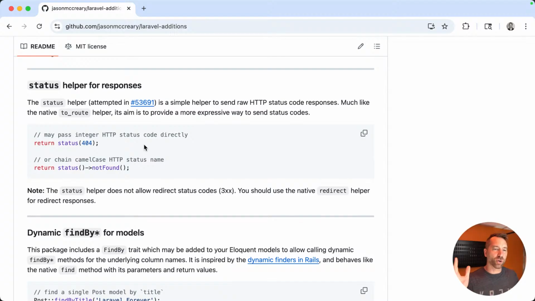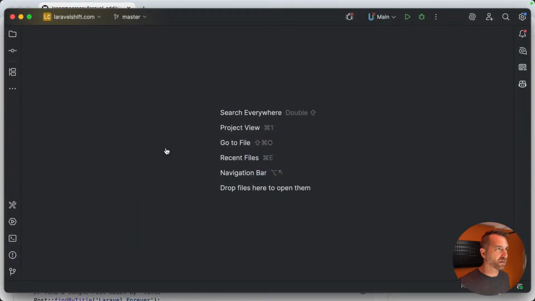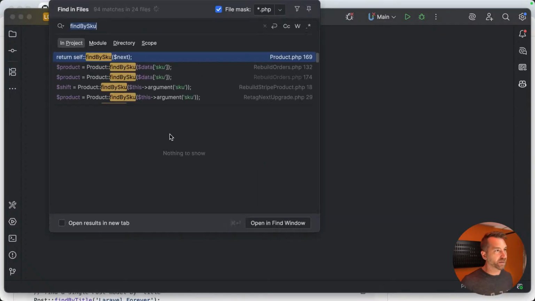I'm just going to search the code base for any HTTP level integer status codes, right? And let's just see if there are any opportunities to use the status helper. Because again, there's not a very heavy API on Shift. It's all web calls, so I probably am not returning any raw status responses anywhere, or at least not many. But little regex fun, right? That's always fun. It's fun for me anyway.